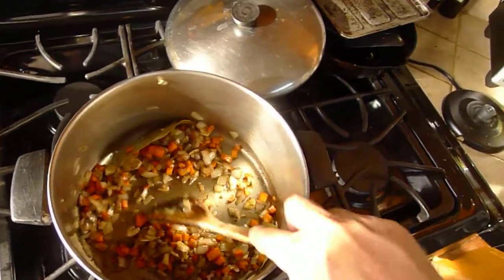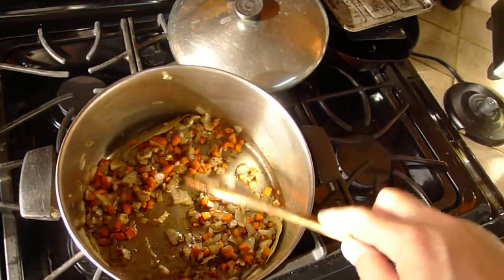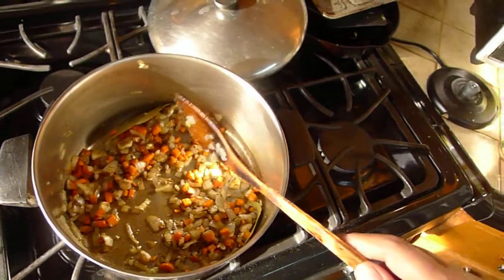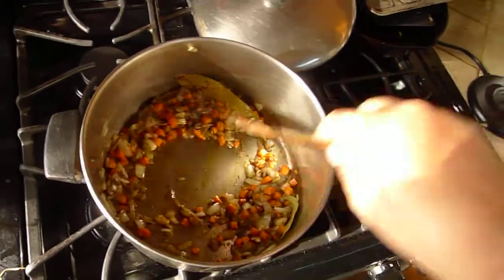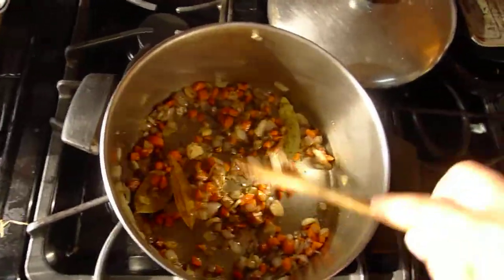By the way, you notice that I took the pot off of the flame suddenly. That's because I didn't want my delicate spices to burn. When you saute spices like clove, cinnamon, cardamom, they burn very easily because they're so soft. While I was fiddling with the camera, I took my eye off the stove for a minute and was at risk of burning those spices. I caught it just in time.